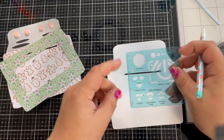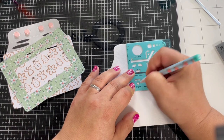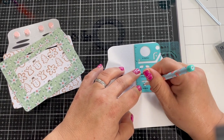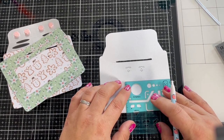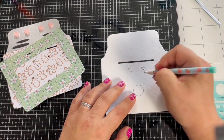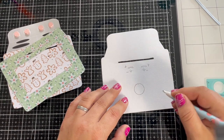We're going to start drawing on our circuit. I like to grab my stencil for this. Just makes everything easier. And place where my lights are going to go. And same thing for this one right here. Stencil makes it pretty easy to do this part. My battery is going to go towards the bottom. So I'll put that in the middle, right about here. So this is my negative. This is my plus. Go ahead and put that right here just to remind myself.